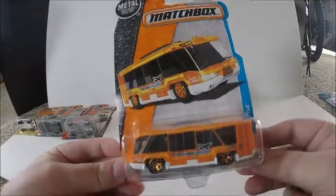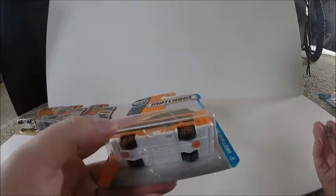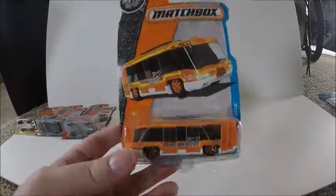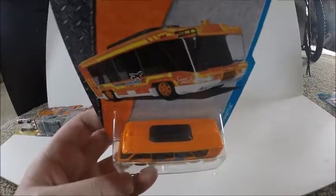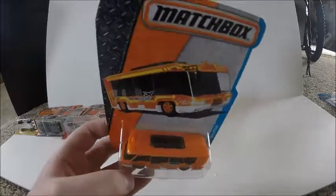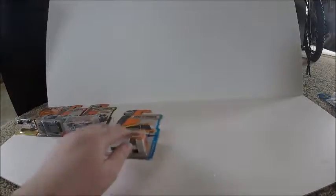Alright, over yonder we have the Swift Shuttle, which is like an airport bus, as you can see. Pretty generic. My hand's in camera. But yeah, not a lot of people like the generic stuff. I can see that, but I have a soft spot for them, so yeah.